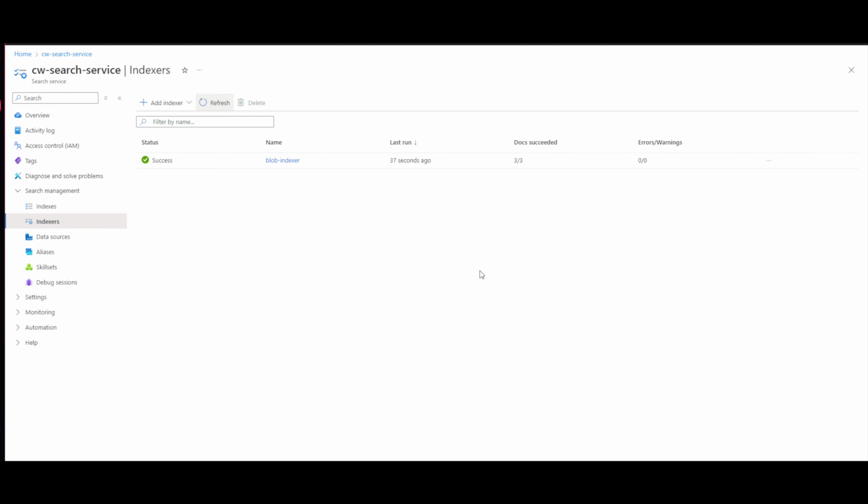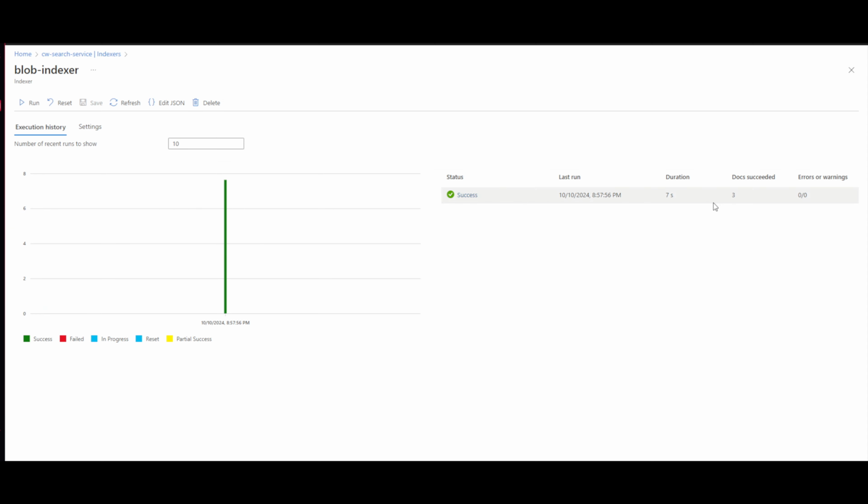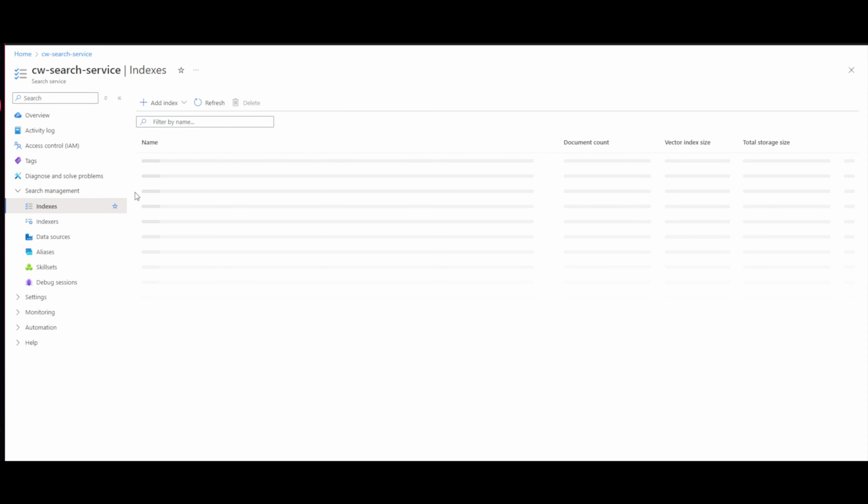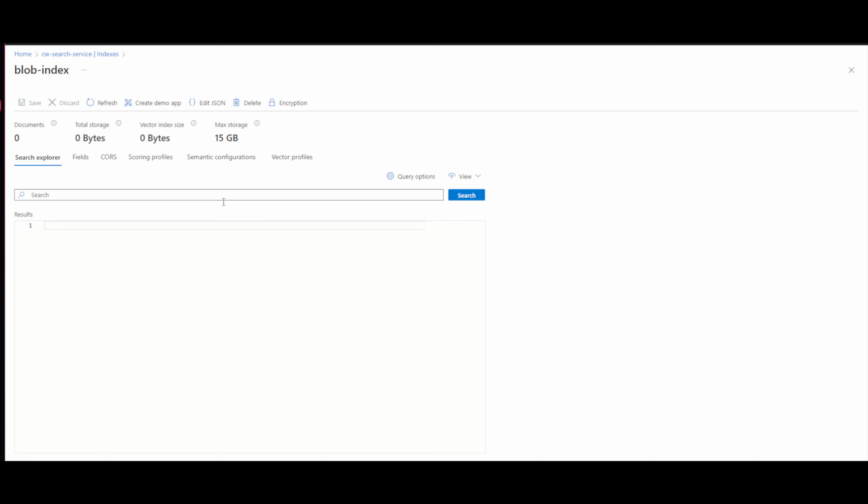Based on the amount of files that you are pre-processing, it might take a little bit longer or shorter, but since we already have just a JSON file, an image, and a very short PDF with only 8 pages, this actually takes a few seconds. So we can already see that 3 of our documents have been successfully created. If we take a look into the index, we are going to see the columns and also all the information that we extracted from the document. So in the index, we see that we have all the fields that we specified during the request, and everything is set up as we requested.